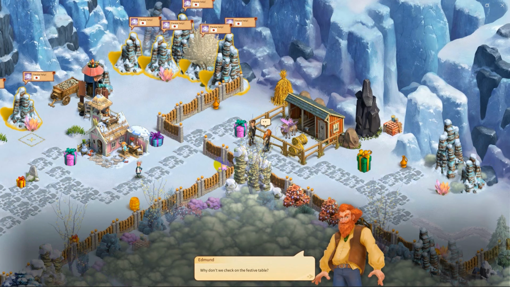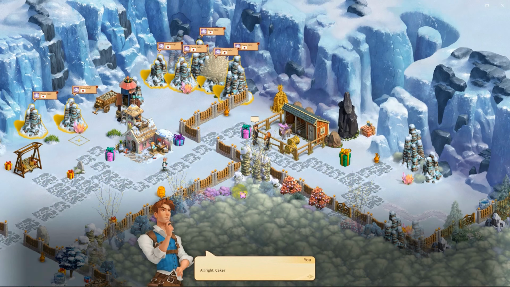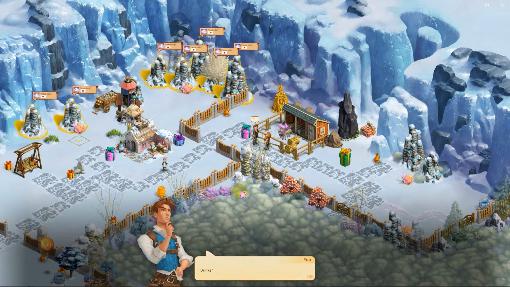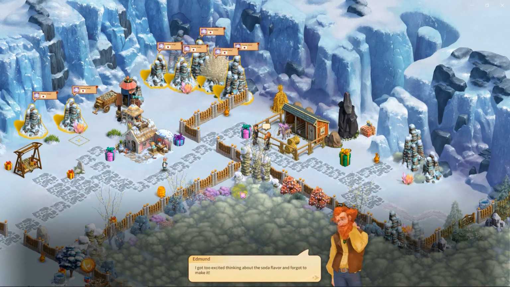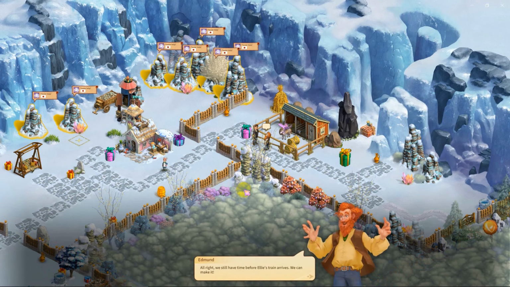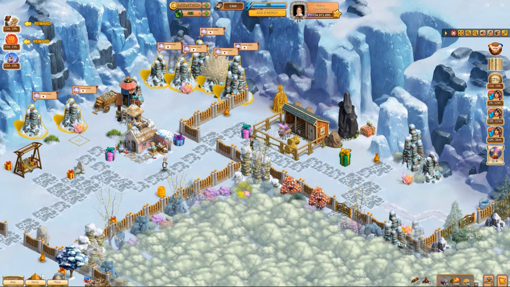Why don't we check on the festive table? All right, cake. Not ready. Drinks? I got too excited thinking about the soda flavor and forgot to make it. I see. All right, we still have time before Ellie's train arrives. We can make it. Let's make the cake and soda and get to the station.